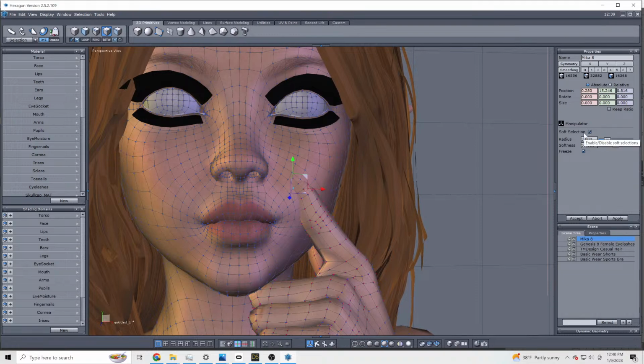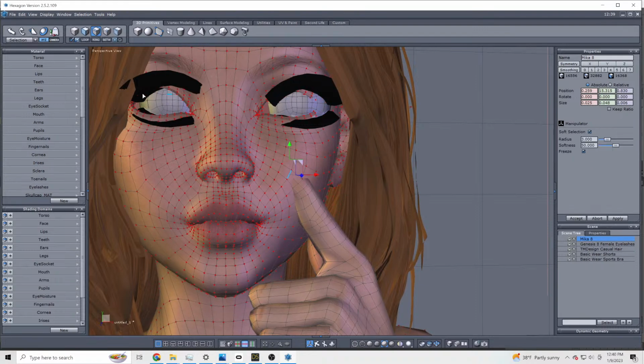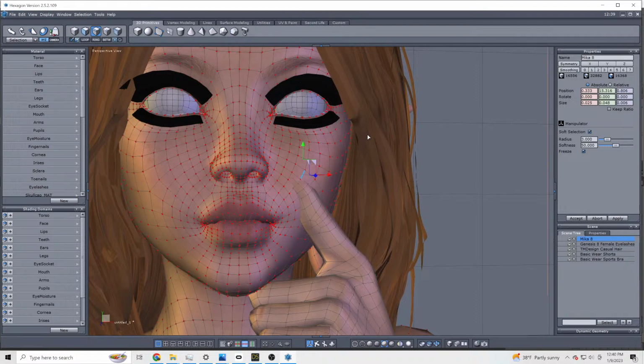Okay, so we got soft selection. Once we get in there, this is what I use. I actually use select edges up here. I use between, and I hit soft selection. So now when I choose one of these, if you notice the radius is at 3, that is going to be too high because now if I move it, I'm moving her whole face. And her finger's not going to move her whole face. So we're going to put like a 0.7.